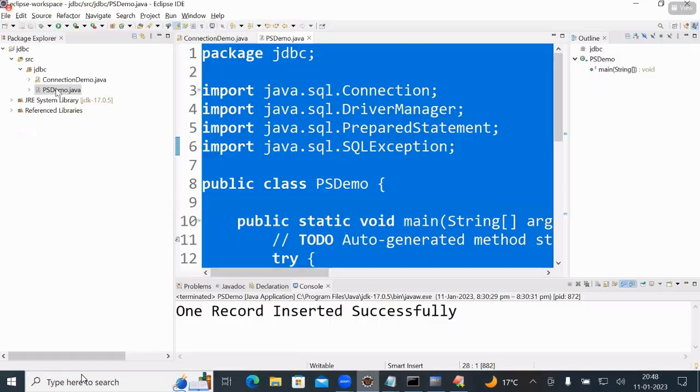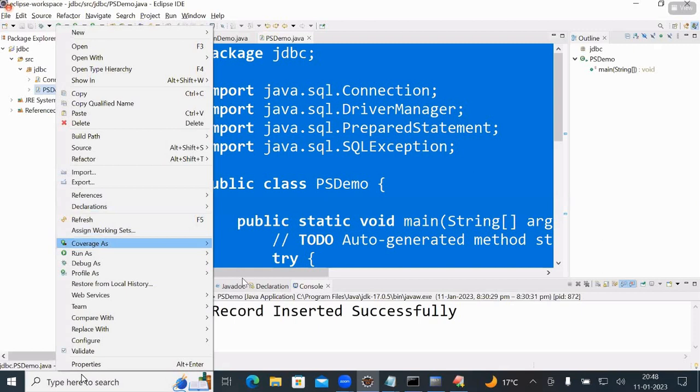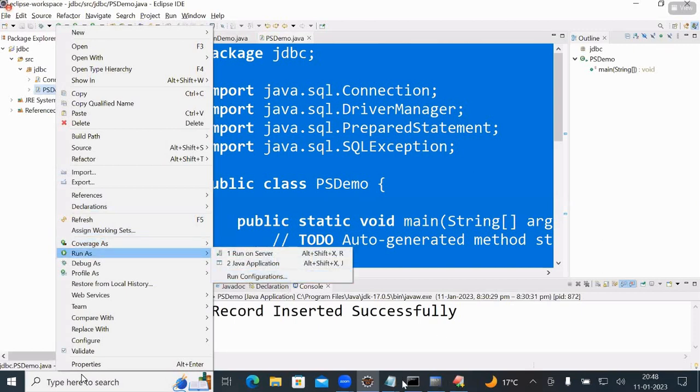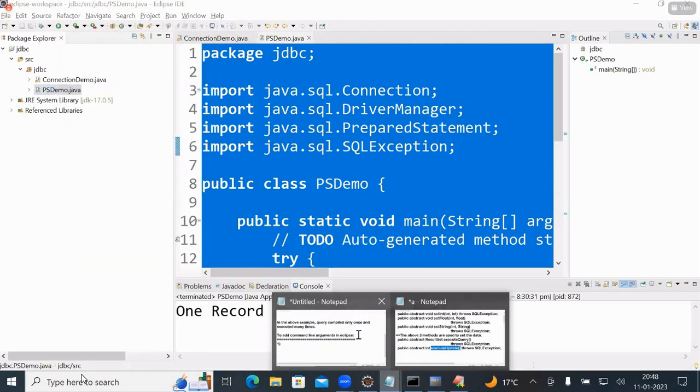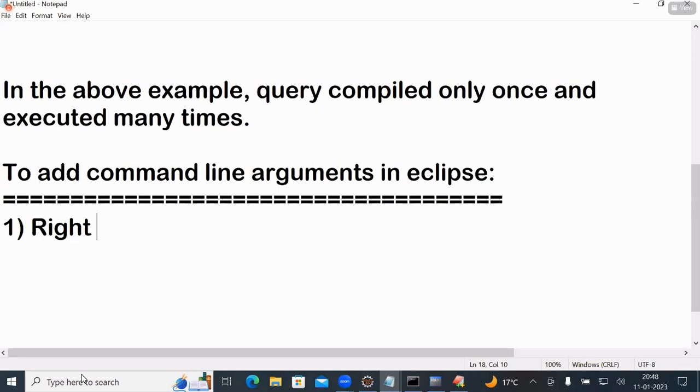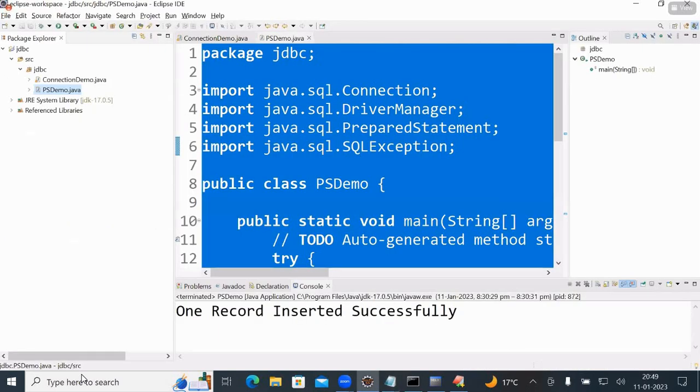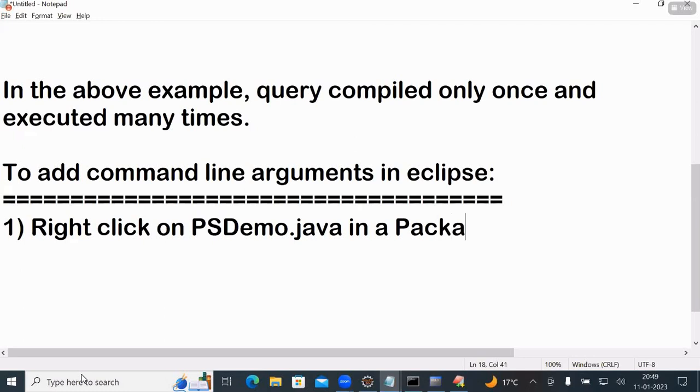Here, right click on PSDemo.java in the package explorer.